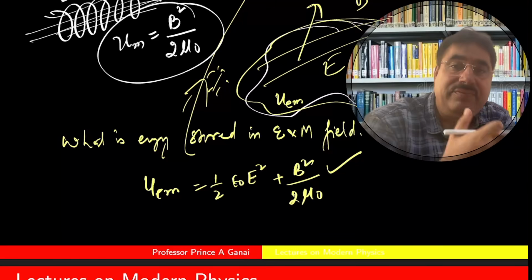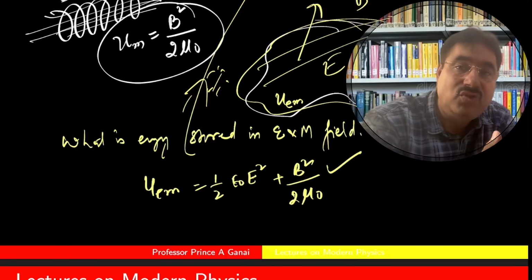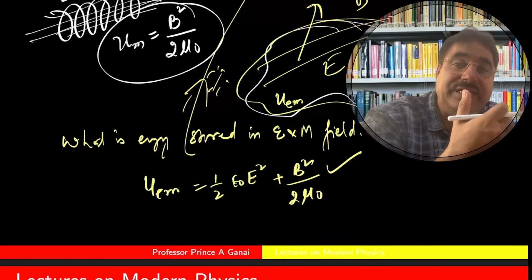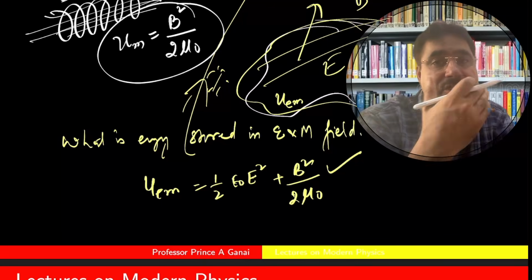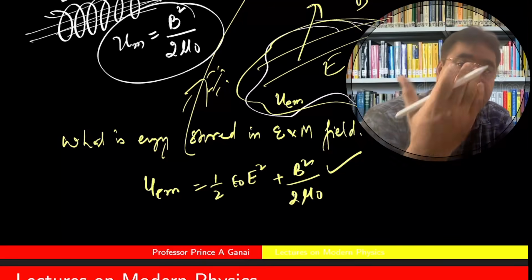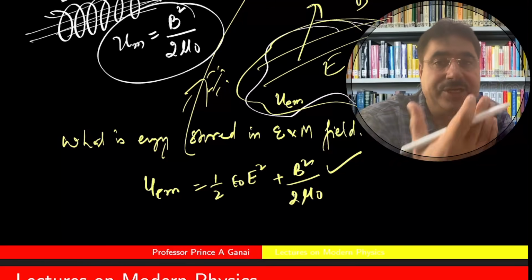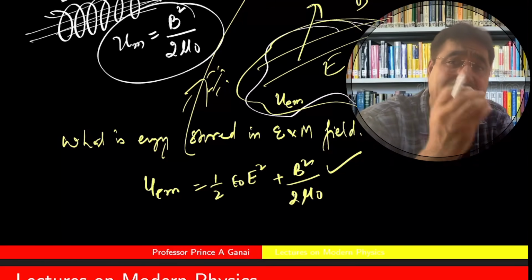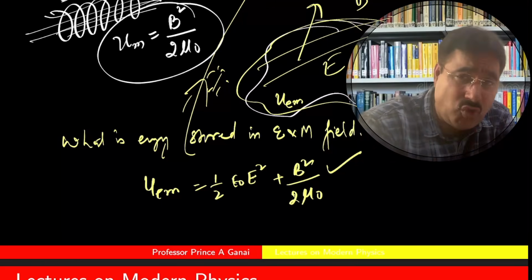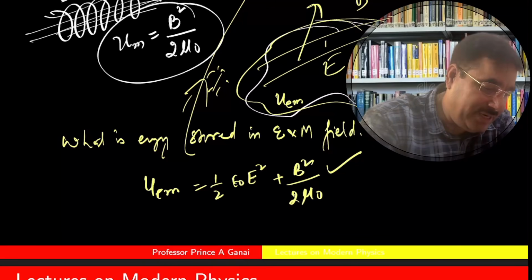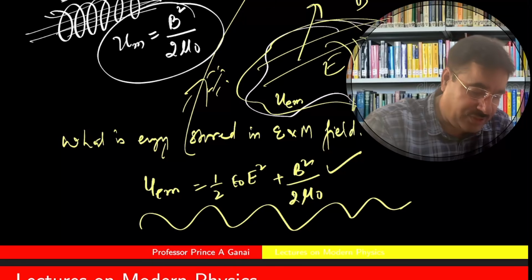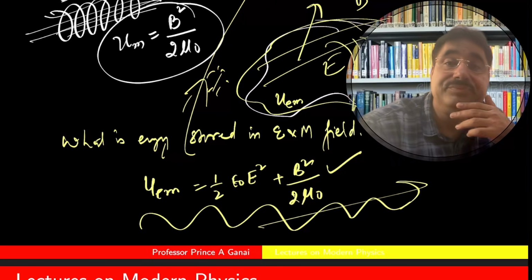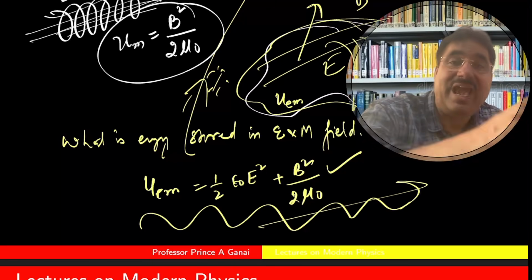We have seen that when electromagnetic fields oscillate, they generate electromagnetic waves, right? A changing electric field generates a changing magnetic field. A changing magnetic field generates a changing electric field. So the fact that the electromagnetic field is oscillating, is dynamical, it will create electromagnetic waves, and those waves would travel in free space, right? So this energy would be carried out.